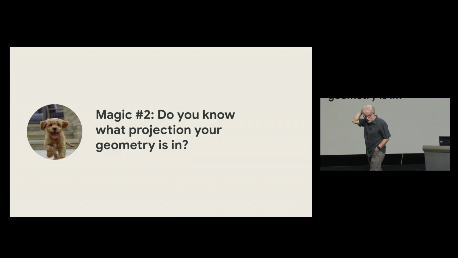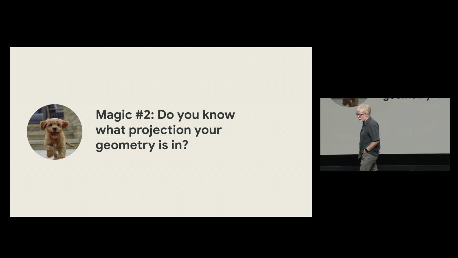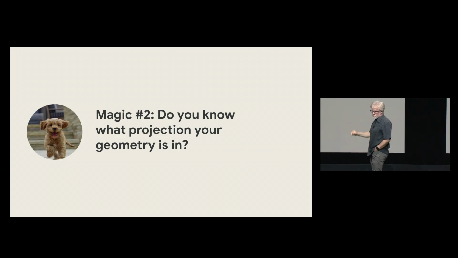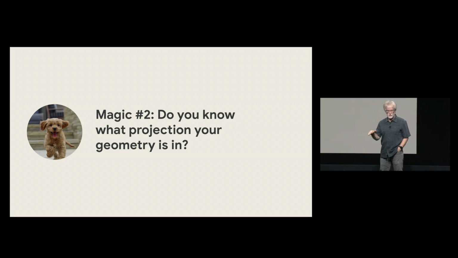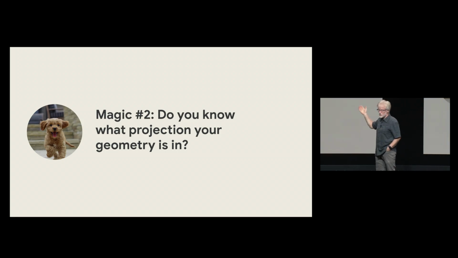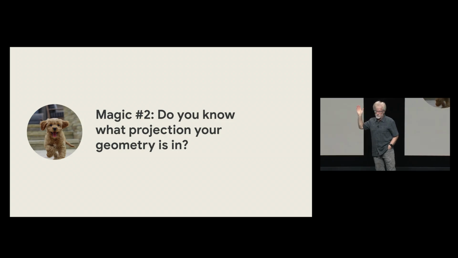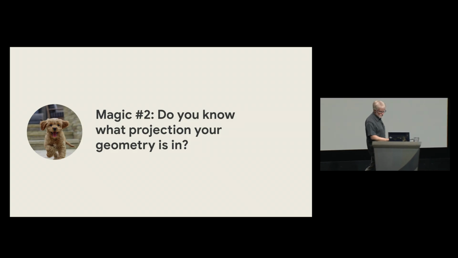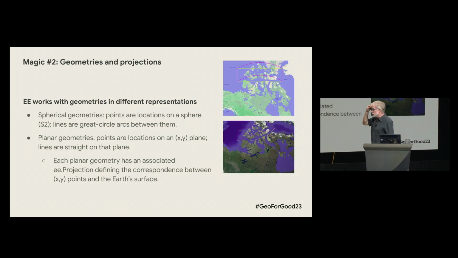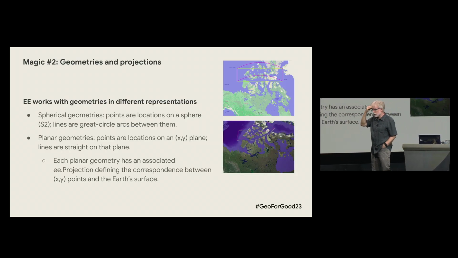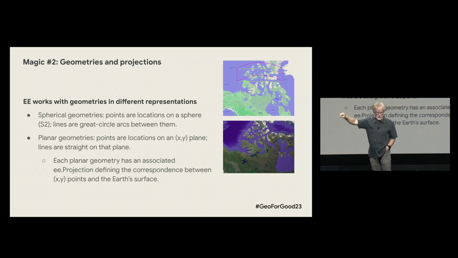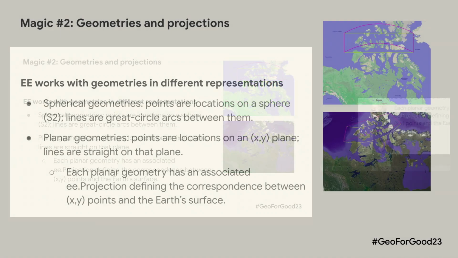All right, that was, I'm sure, more than anyone wanted to know about pixel grids. I'm done with them, I promise. But I'm not quite done with projections yet. So the other type of data that Earth Engine works with besides rasters is geometries and vectors. And they can have projections too. You might ask why I need a projection for a geometry. I'm putting points on the ground, and I'm drawing lines between them. What else is there to say?